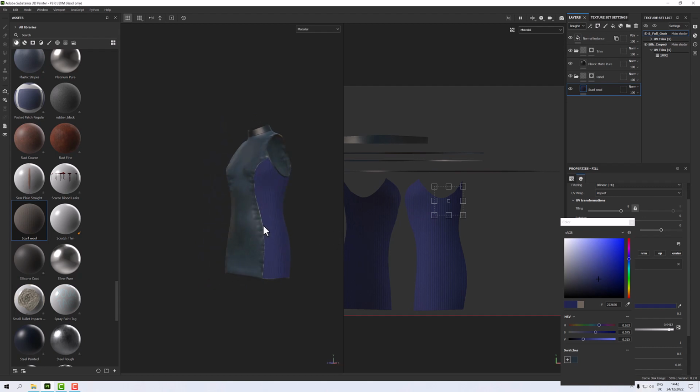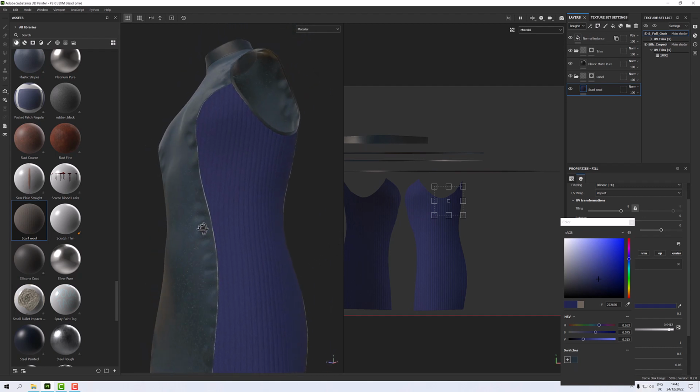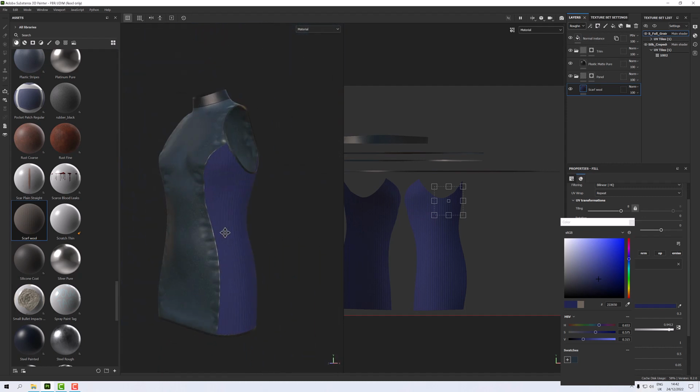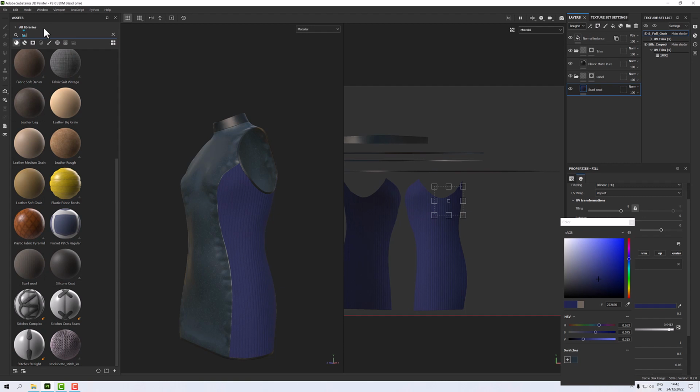There we go. So I have a kind of a two material dress with some wrinkle details. That's quite nice. I'm not entirely sure about this. Let me come up to my search and do fabric. With some leathers, and what else have I got?